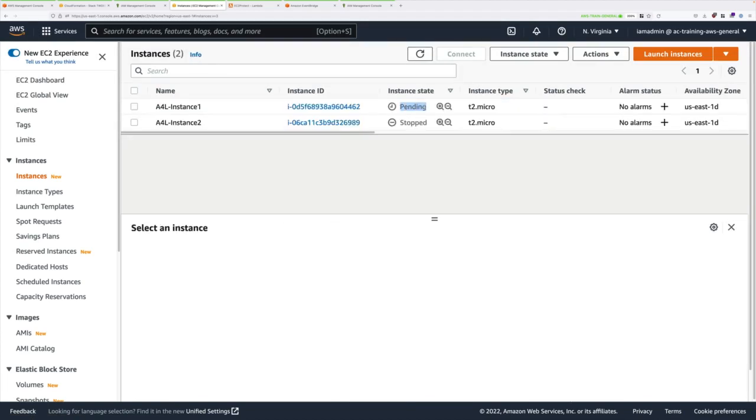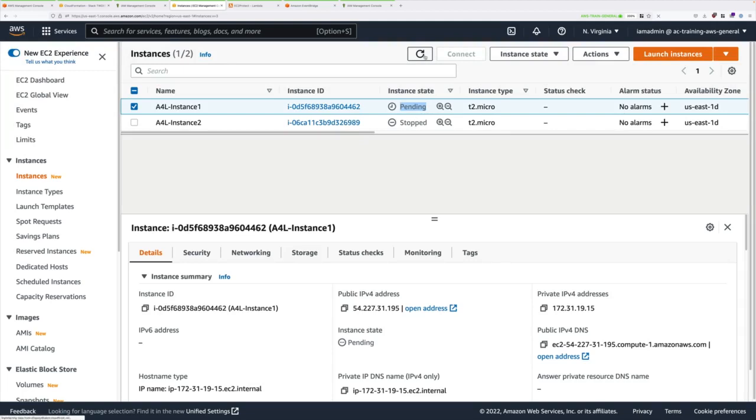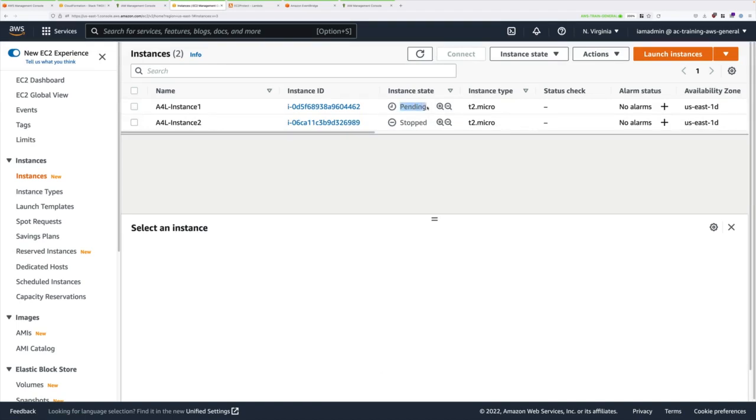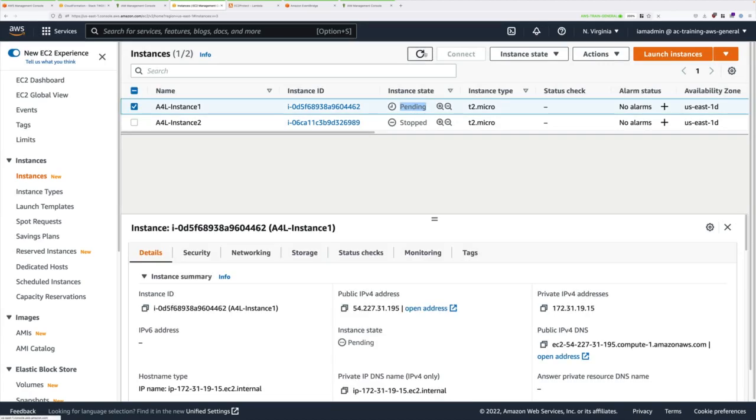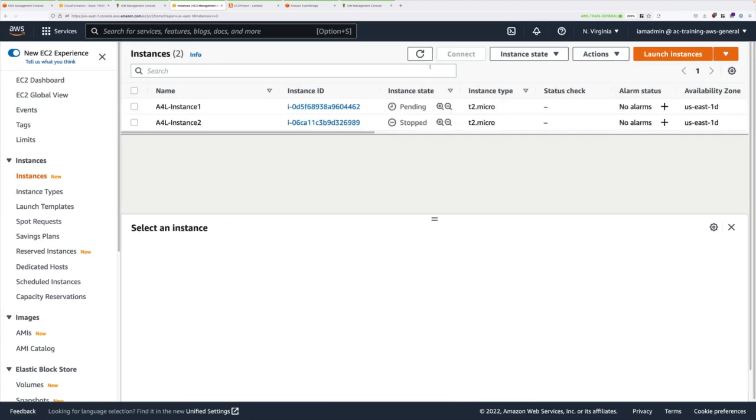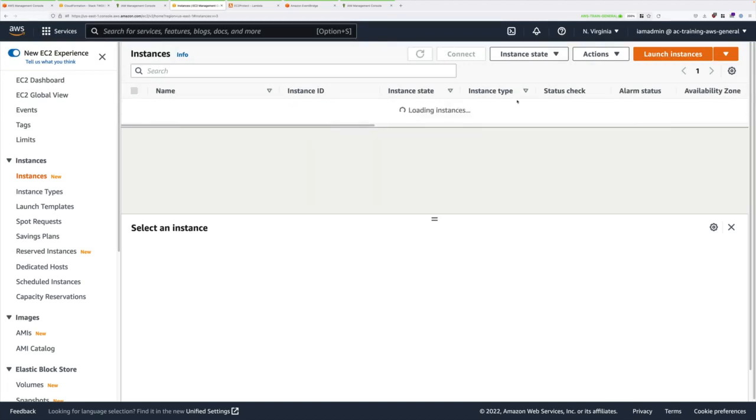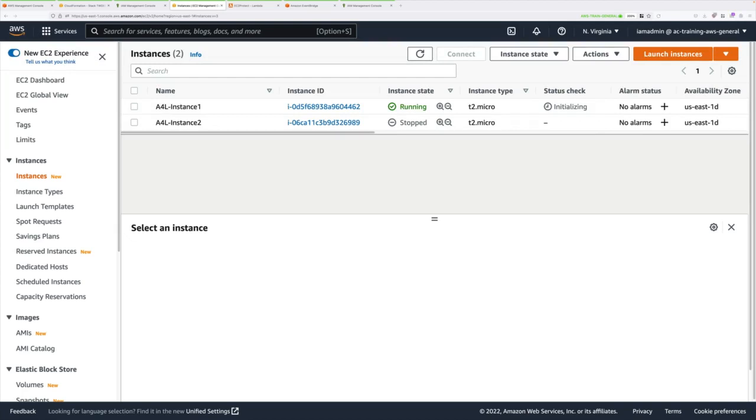So what actually happened is it moved into a stopped state, and then immediately once that happened, that event rule triggered and it caused our Lambda function EC2 protect to be invoked. And that Lambda function, its sole responsibility is to start any instances that it sees in the event data. So if we refresh again, this protected instance has now moved back into a running state. So that was a very simple example of an event-driven workflow.